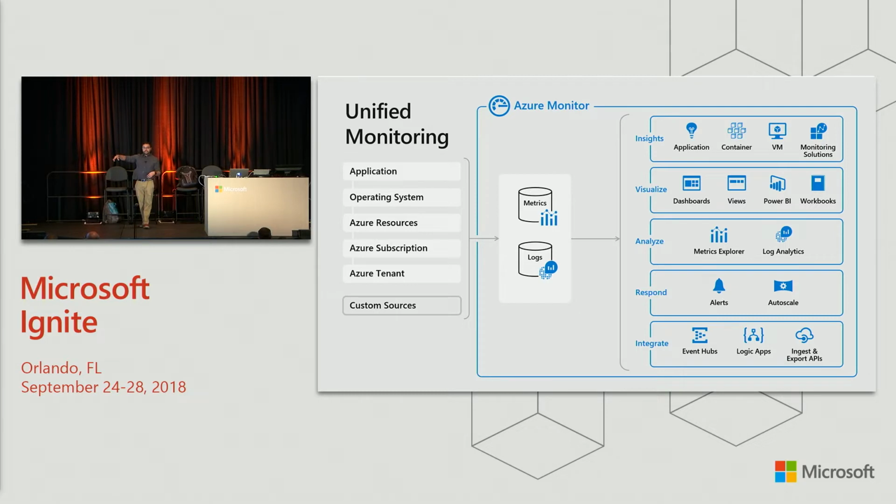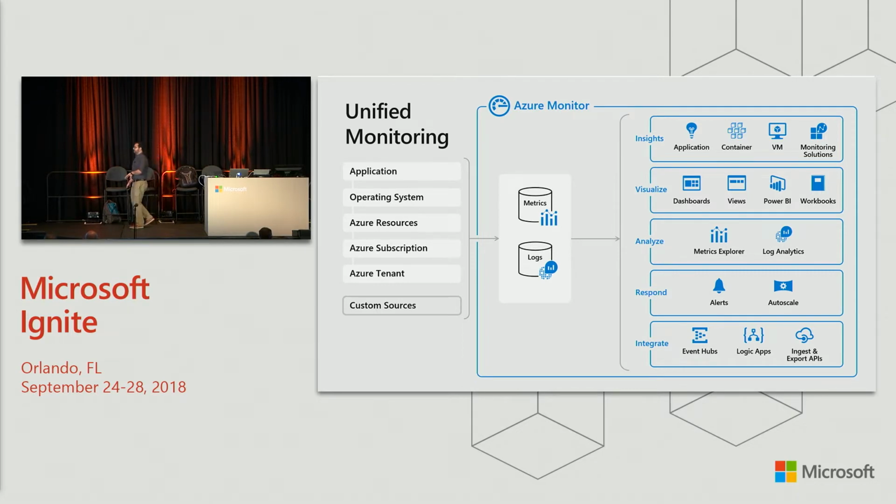As of Ignite, we're making some powerful insights available to you right out of the box. So we have Azure Monitor for VMs, where we know what a VM workload looks like, how to determine the health, and how to determine the performance of these VMs. Right on your VM blade, for a single virtual machine, or even at scale, managing your fleet, we give you an insight for these virtual machines. Similarly, for Application Insights, we can do distributed tracing, find out what's going on in your application and how it's communicating to other microservices. You can find all of that out through Application Insights.